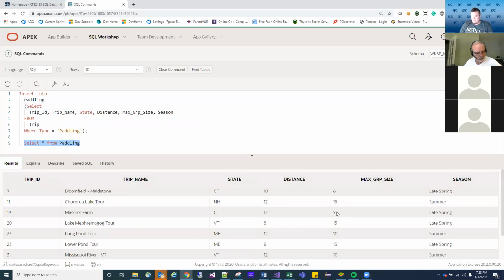Now, there we go. Just FYI, I like that the book did not have you add the type to this new table because we don't need to, because obviously everything that's going to be in this table is going to be for the paddling type. So why have that data twice, right?